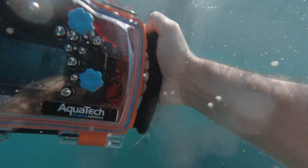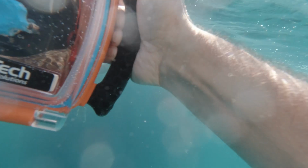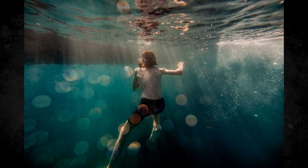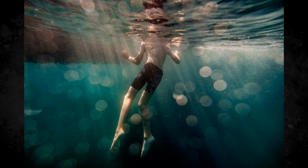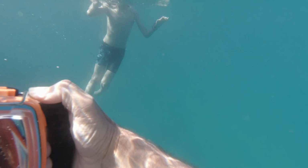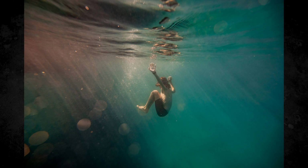On this last swim, the sun was low on the horizon, and I shot towards the light, which reflected the particulate in the water between the subject and the lens. This is known as backscatter, and is often viewed as a flaw to be avoided. While sometimes it really does get in the way of a good photograph, in others, such as here, to me, it's an advantage. To me, it adds to the ethereal or otherworldly quality of the subject and the image.